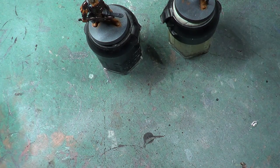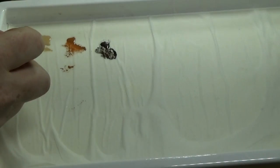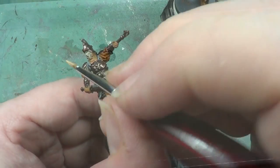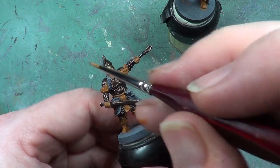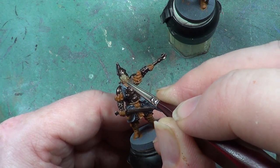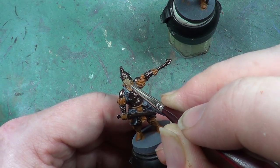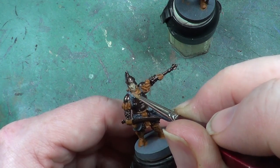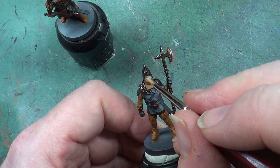Okay, there we are, that's the brown areas, the leather areas done. Now I'll just have another quick revisit to the face of both men, and I'll just add another coat to the faces with the soldiers.